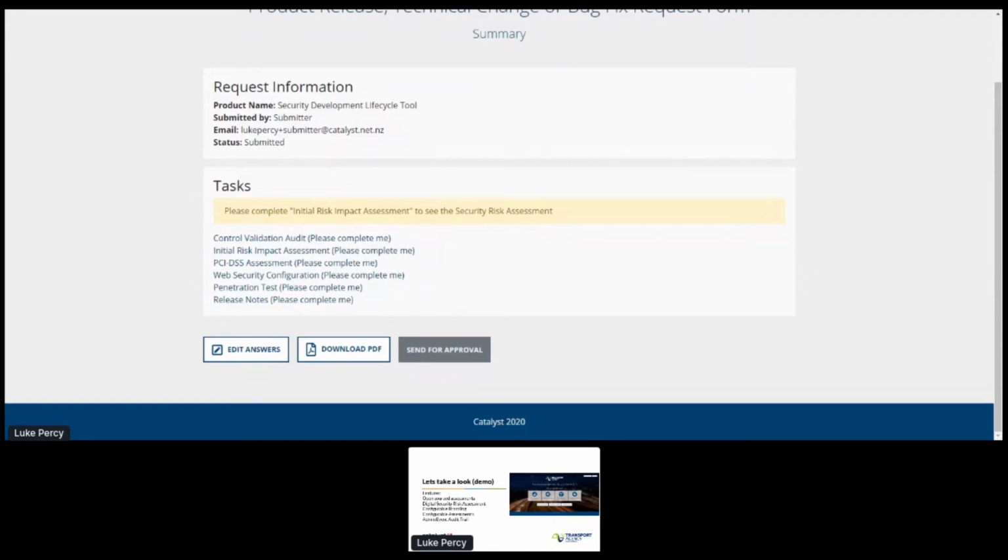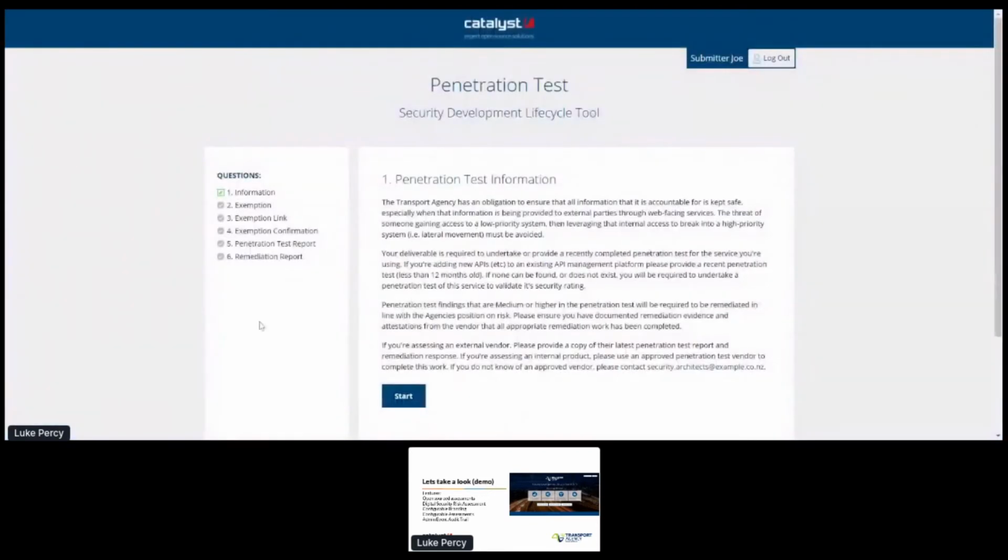The user is sent an email back to this questionnaire. The security architects are aware this submission is in play. It also stores it into the CMS as well. But we also get a bunch of tasks, and that's what you're seeing here. So tasks are essentially a collection of more questionnaires, or some tasks have a bit more functionality than your basic questionnaire, but it's a pretty simple way of completing additional tasks through other questionnaires.